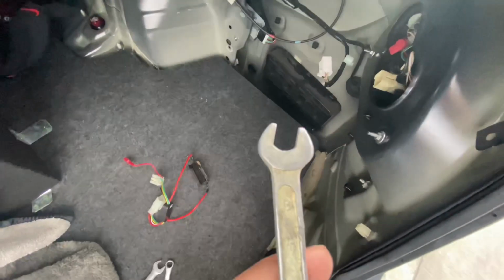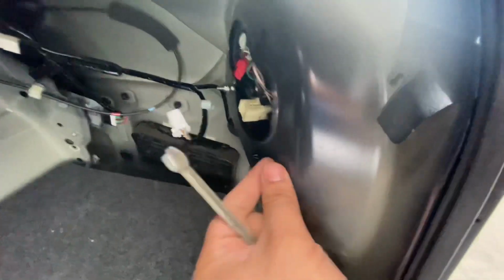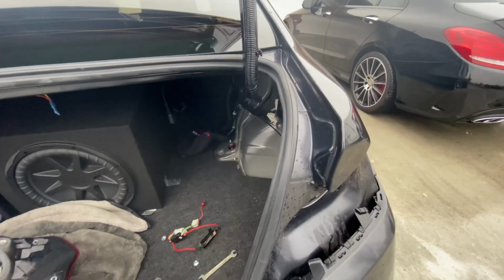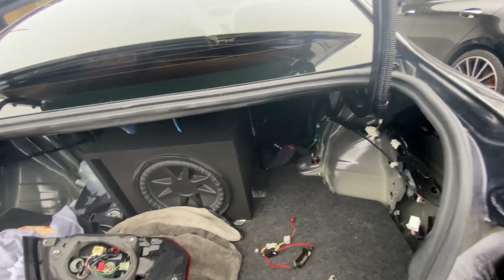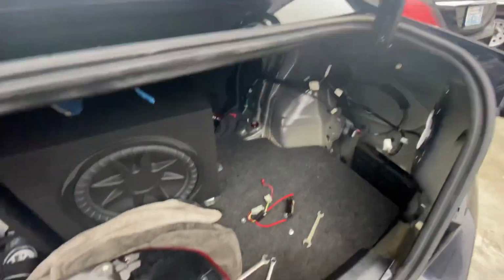Okay, guys, so the tool that you're gonna have to use is one of these. Well, I'm using this. It's an 8mm, and they're really not tight. You just twist them a little bit, and then you just take them off. Okay, guys, and just like that, the tail light is out. So what you do is once you take off those bolts right there, that one and the three, you just give it a little force to the outside while holding it outside so the tail light doesn't fall, obviously, and it should easily come out.